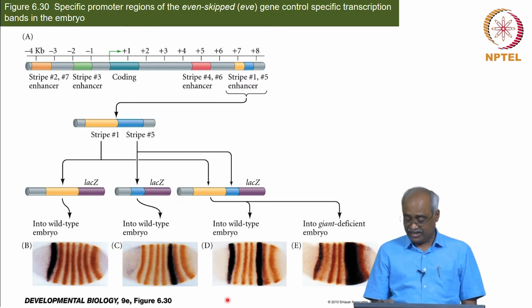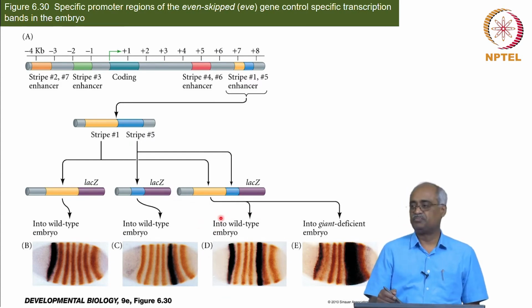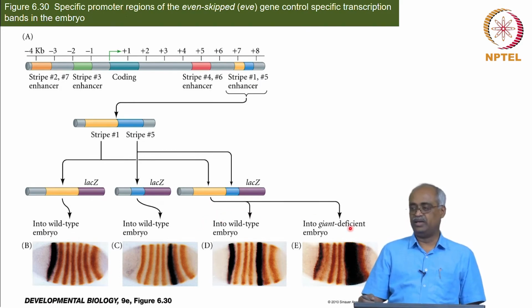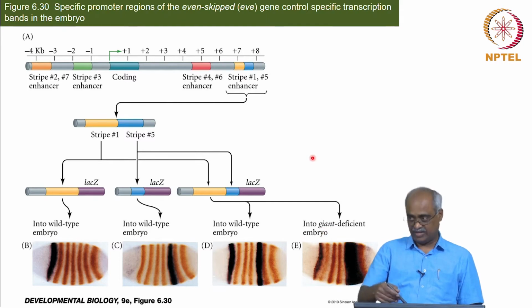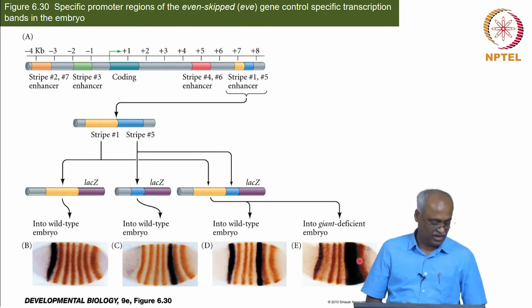Now, instead of wild type embryo, if this reporter is introduced into giant mutant embryo. So, here giant is one of the gap genes, and that is going to negatively regulate this. Okay. And in its absence, then this boundary stops. So, it continues to express, so it broadens. So, there is not anything to suppress its expression. So, this is how we know how these stripes are established.